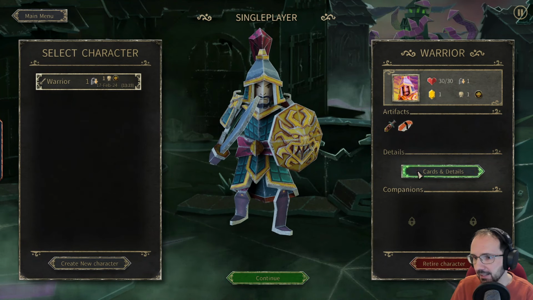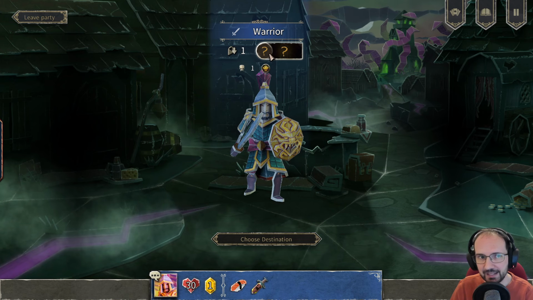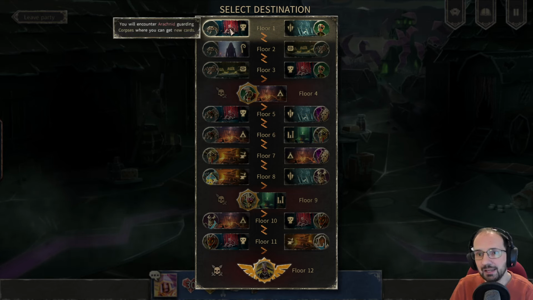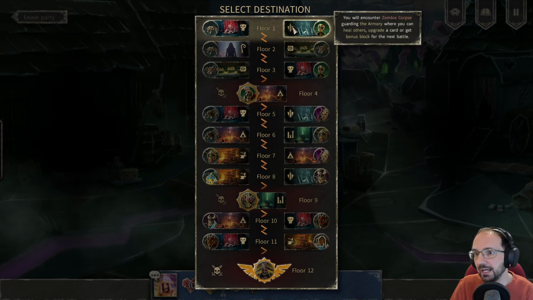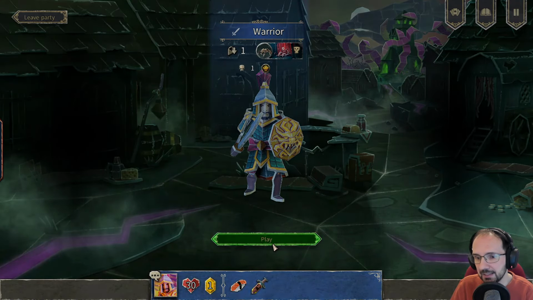Okay, so this is us. Let's just jump straight in. Okay, so when we begin the game, it's just us. We don't have any companions. We're going to be working our way down from the top of the map towards the final boss at the bottom. On each floor, we can pick one of two ways to go, and which way we go will depend on what benefits we get offered at the end of the fight. So this way, we would get new cards, or could get new cards. This way, we get options to heal other members of our team, upgrade a card, or get bonus block for the next battle. I think new cards sounds good, so let's go that way, and let's go.